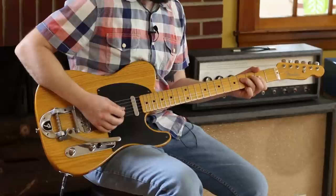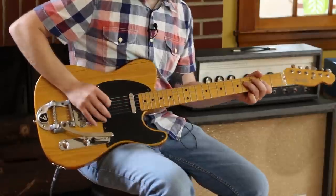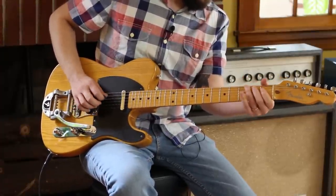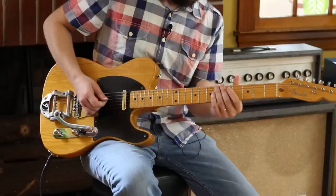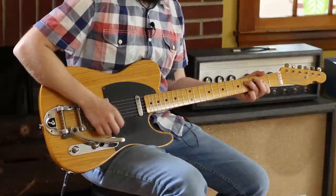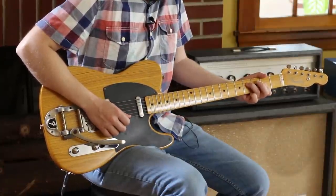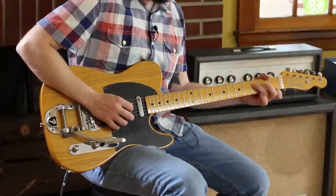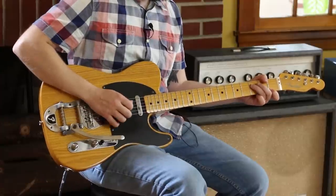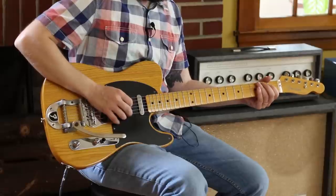So it's still the same idea, that kind of going down, but you could hybrid pick it too, which he very well may be doing. But what you've got is that F sharp minor, 4, jump, and then you back up to the 1 on the high E to 3 there. That's just an octave leap. 2-0-2, another octave leap.